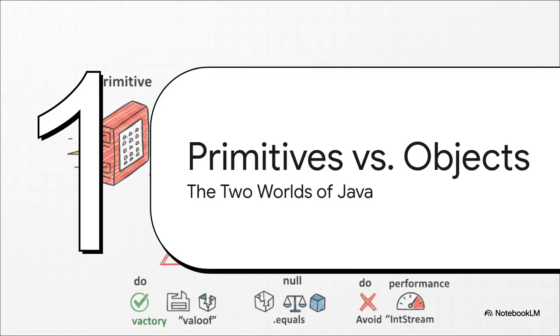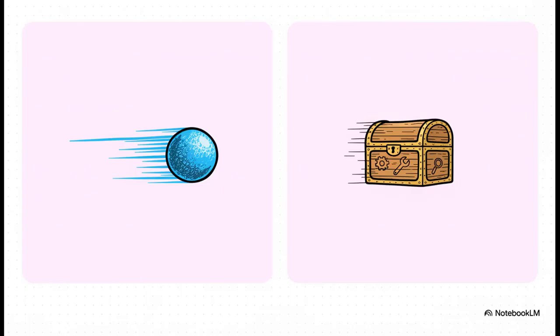All right, so to really get this, you have to picture Java as having these two parallel worlds living side by side. On the outside, they look almost the same, but underneath, they play by a completely different set of rules. So in one world, you have your primitives. Think of these as just the raw, simple data. An int, a double, they're nothing fancy, just a value. And because they're so simple, they are lightning fast. Then, in the other world, you have objects. These are the wrappers, like Integer. They're more like sophisticated containers that hold those raw values, but they also come with extra powers, like methods you can call on them.